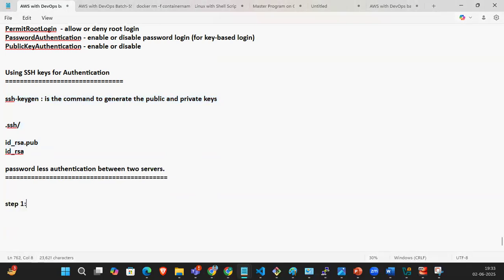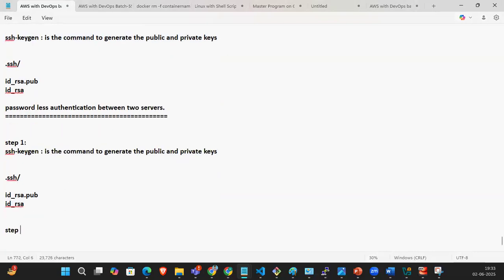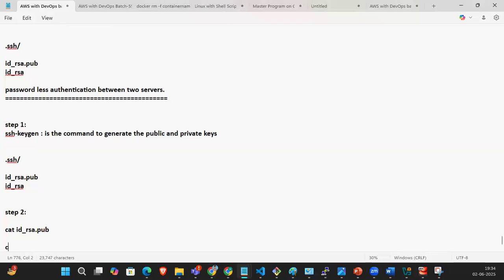Step one, first generate the keys. Step two is cat id_rsa.pub.